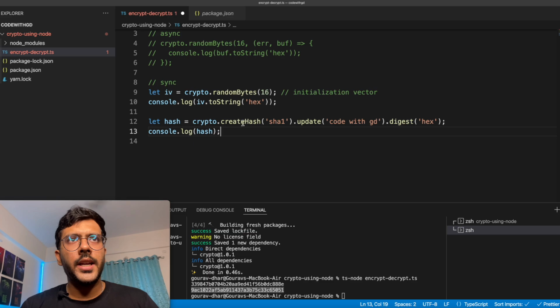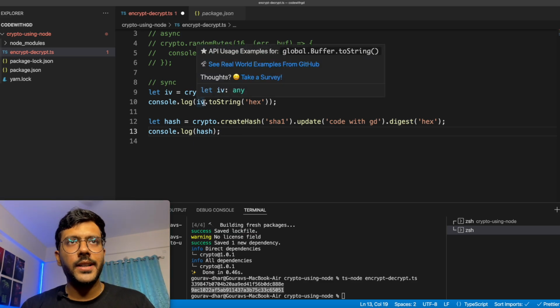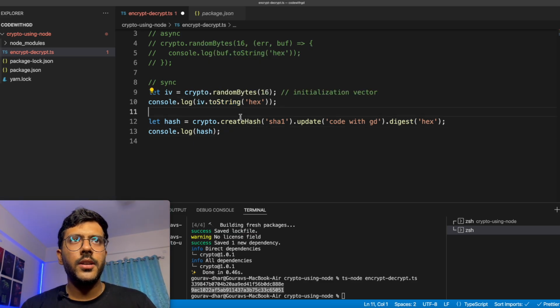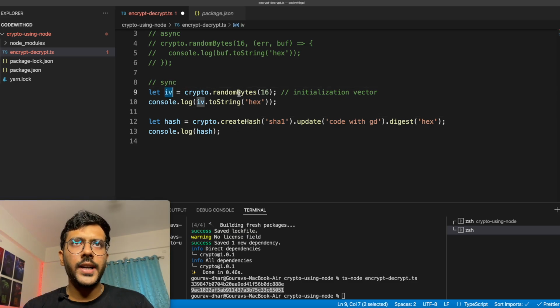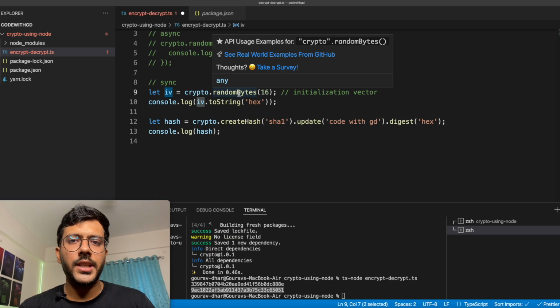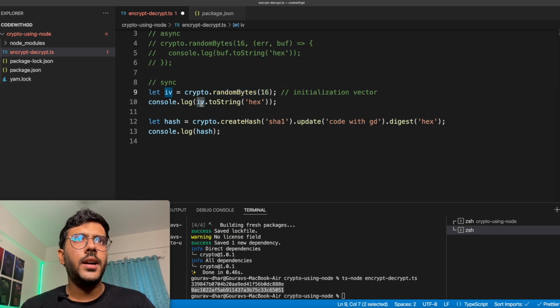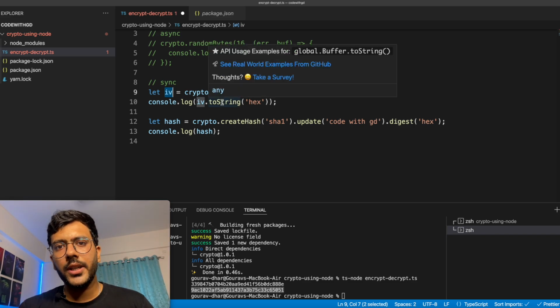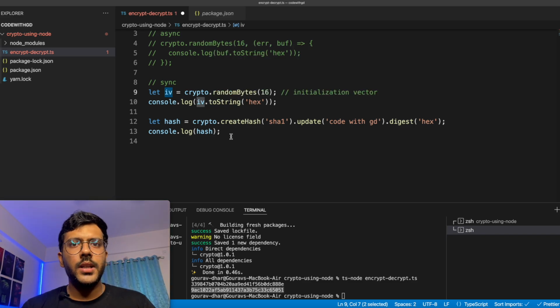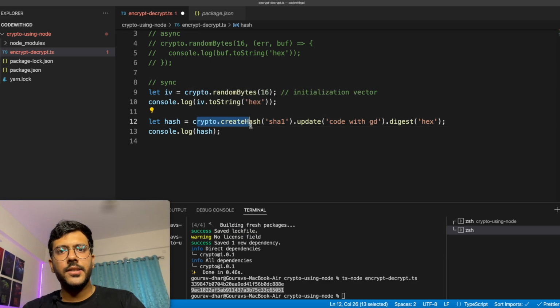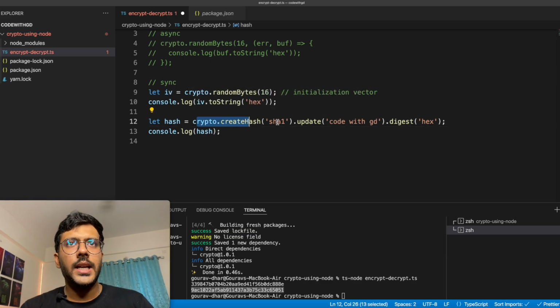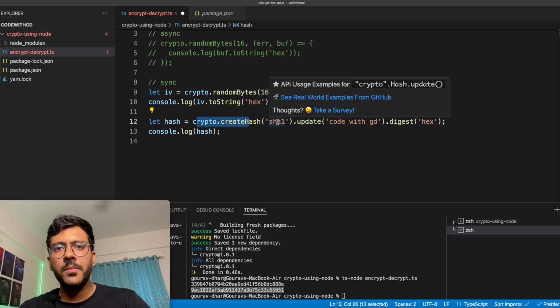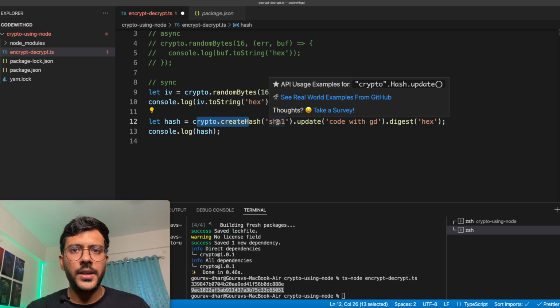By the way, while printing the initialization vector, I had written toString because by default this contains a buffer. randomBytes returns a buffer of 16 random bytes and I wanted to print it in a more readable way, so I converted it into a string. Now let's move on to hash. So crypto.createHash is the function to create hash, and in this we specify the algorithm that we want to use to print the hash.